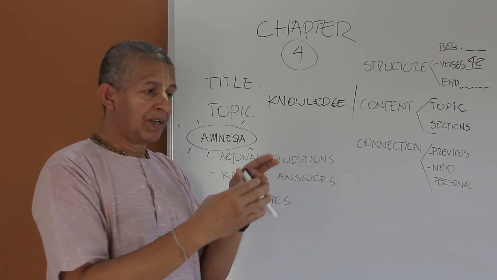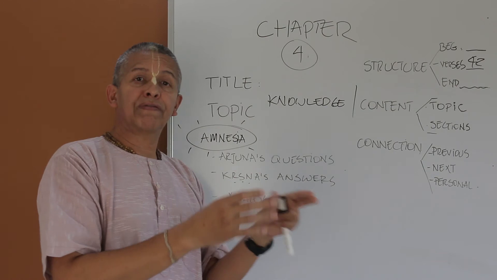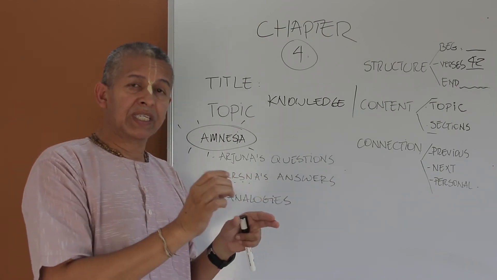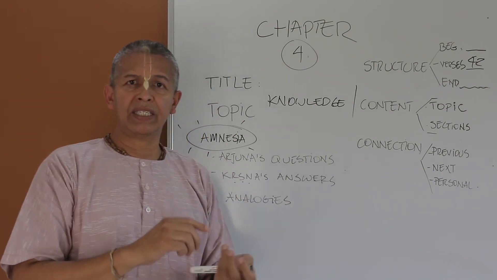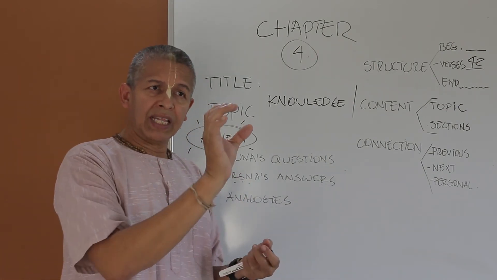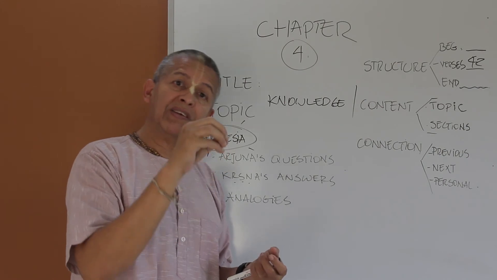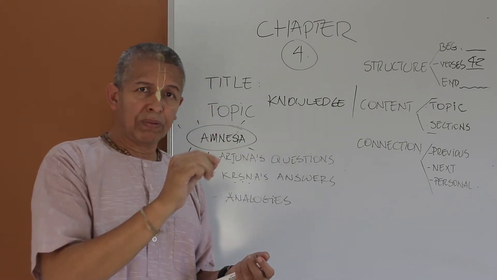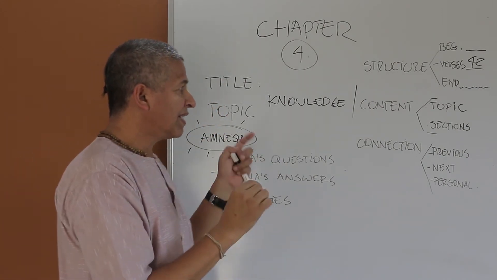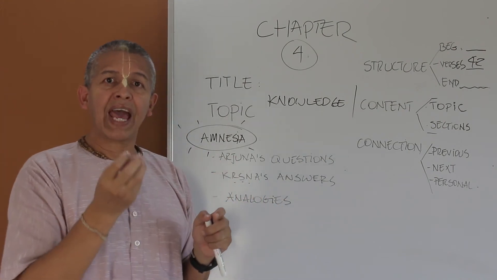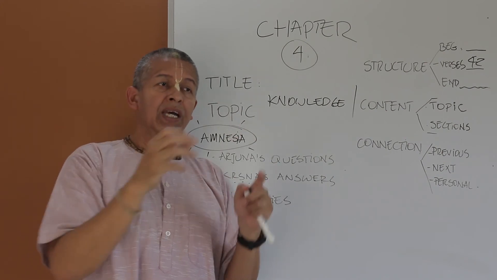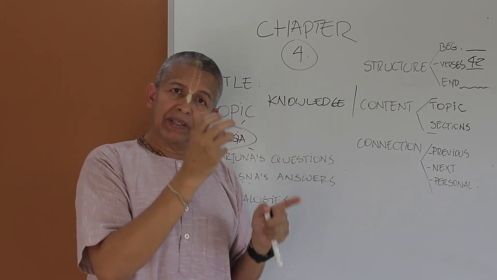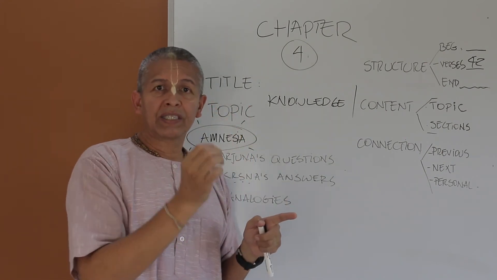And the different sections explain everything about sacrifice. How can we act for the pleasure of Krishna. So we have sacrifices in different modes. We have different motivations, different types of performers of sacrifice. Brahmacharis, gyanis, yogis, and different people who are performing the same type of sacrifice will be mentioned by Krishna. But essentially he's referring to this aspect of wanting to do some work, a specific work, maybe different types of work, but the same concept of sacrifice.